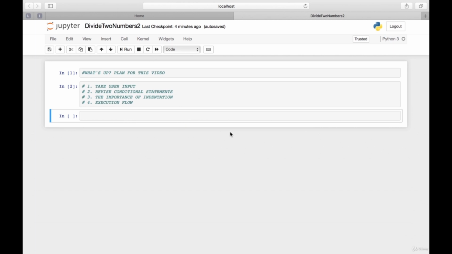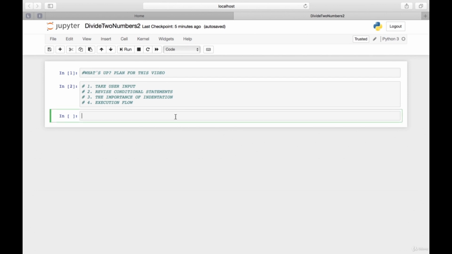So my plan here is to spend time on certain problems and learn by actually writing code that we get to use in daily life. That's how I like to learn, and that's how I'd like you guys to learn. This is why I'm not going to real depths of things. I'll always keep coming back to things, like I'm coming back to conditionals, if-else statements. I'll add new knowledge and cover things that I did not cover before, but I'm only going to cover things that are absolutely necessary at this point in time. So right now we're trying to divide two numbers, and we're going to do it by taking user input.